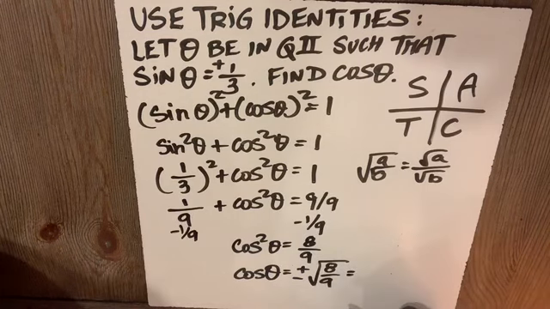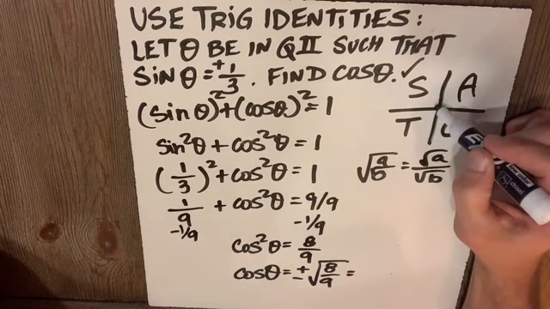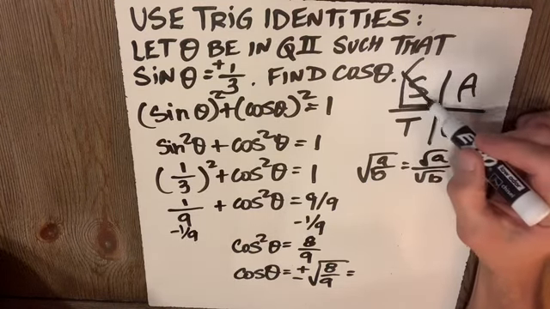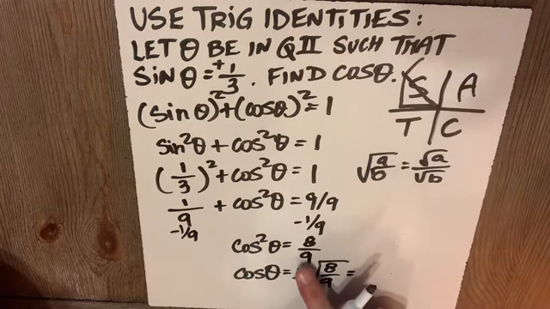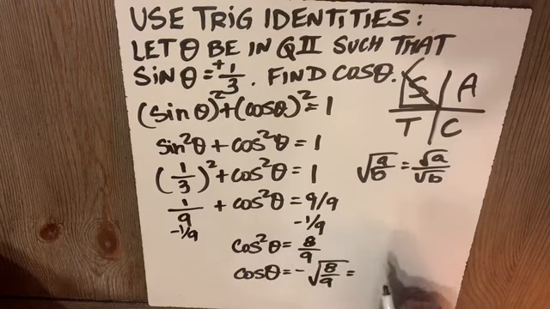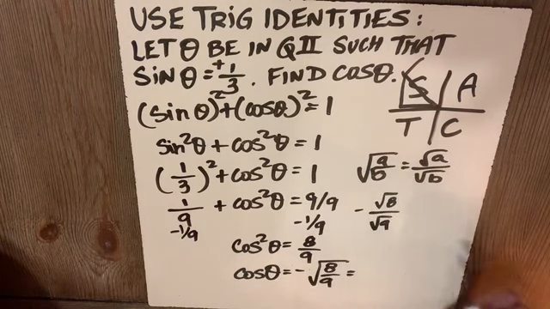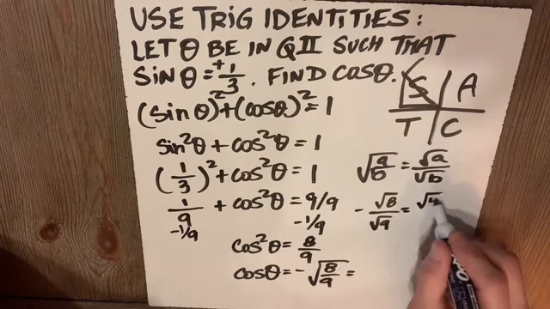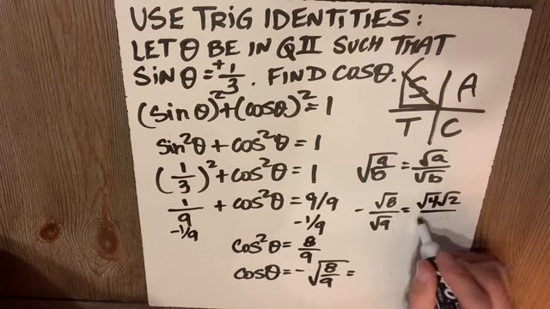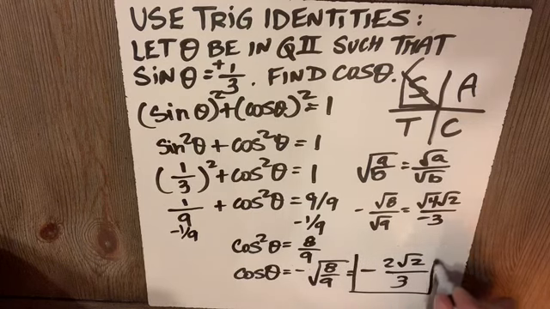So, by the way, if we're talking about a quadrant 2 angle, I have to go left and up. Of course, the sign of cosine, the plus or minus sign, is negative. So I don't have to be fooling around here saying plus or minus. I know that the answer here will be negative. And this will be the square root of 8 over the square root of 9 with a negative out in front. Well, that is the square root of 4 times the square root of 2 over square root of 9 is negative 3. So this will give us negative 2 square roots of 2 over 3. And that is our answer.